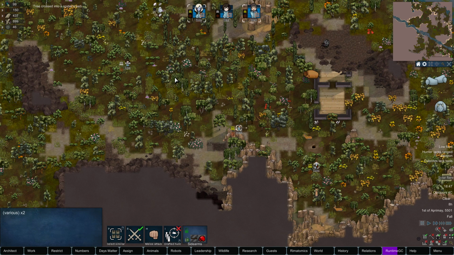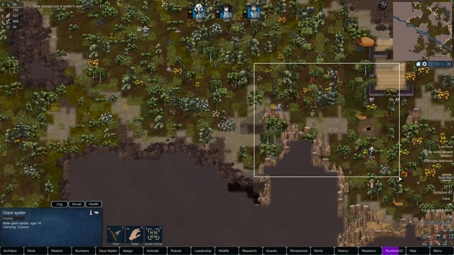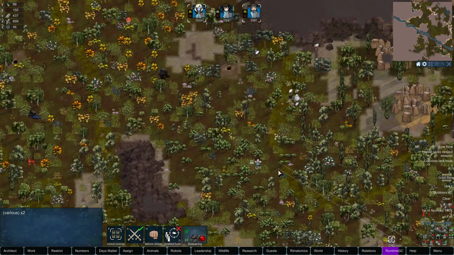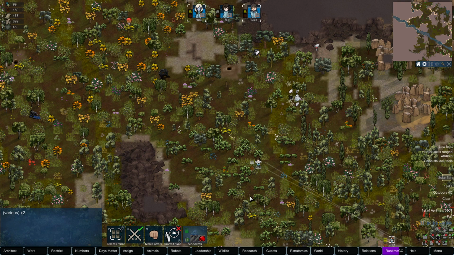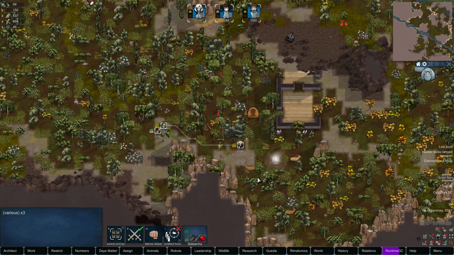Okay, it's a good thing we've got our buddies here, so we just cross into a spider web and potentially one of these spiders could come after us, so we need to go defend Tree. Let's pull out our mace. Okay, okay. Tree made it out. That's fine. It's good and fine.